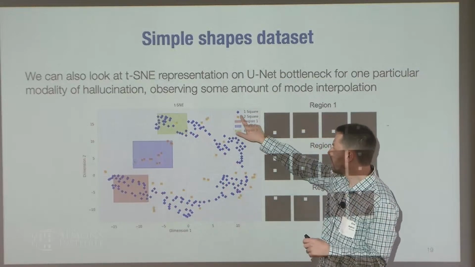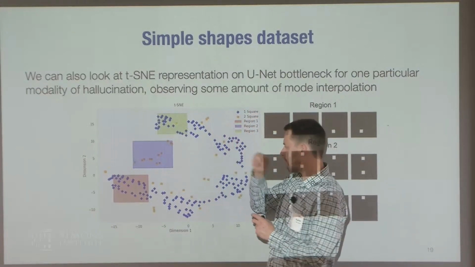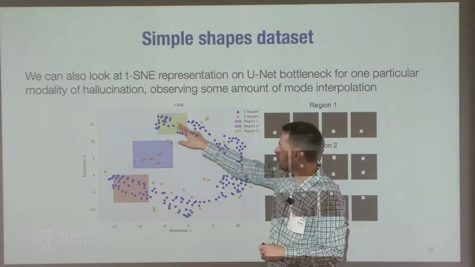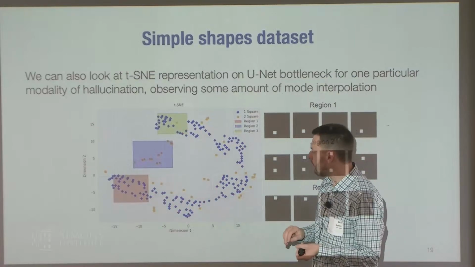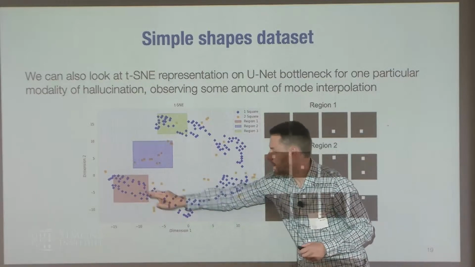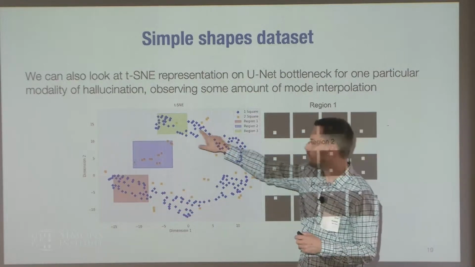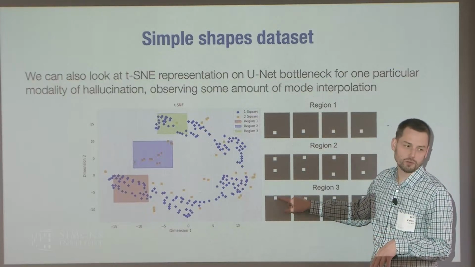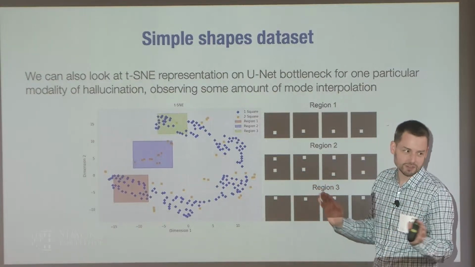many different generations here. The blue ones are all generations that end up having one square in them, and the orange ones are the ones that end up having two squares in them. And what you see is this sort of very nice pattern. I mean, to be clear, this is not perfect, because there are points about that also have two squares in them. But for the most part, this region here is region 1. So this is the region corresponding to squares at the bottom. As you move around this manifold, you move the square up in the space. I don't want to put too much emphasis on interpretability of latent states in networks, but for simple problems, you can find them, and this is one we found.